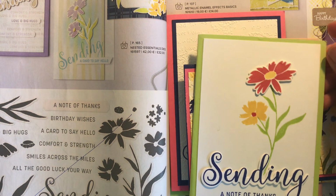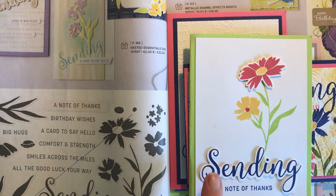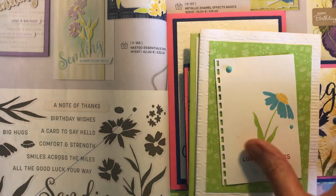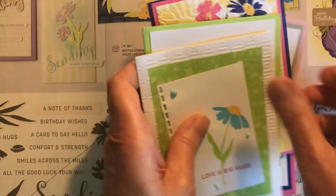That's simple stamping and then just cut out. That's cut out with the dies, and that's cut out with the dies, and that's just straightforward stamping. So those are the Sending Smiles cards.